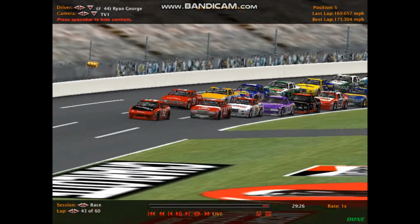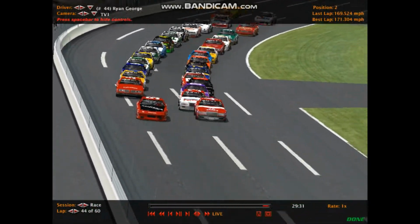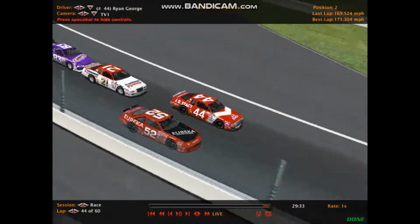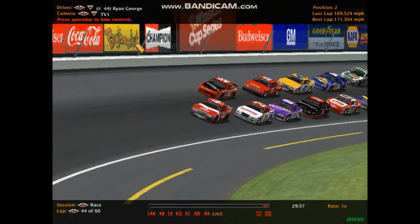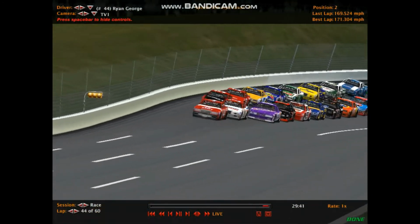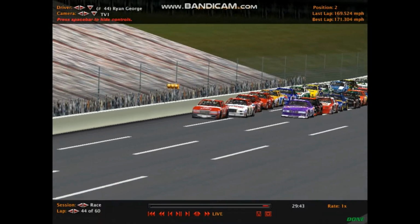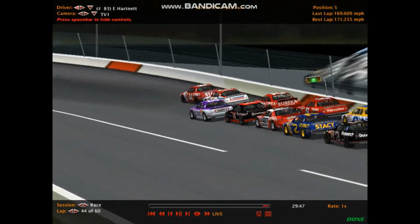Now historically, the dipping down the pit road usually occurs on either lap 47 or 48, one of the two. It's plenty close to 10 to go when that usually occurs. Now, we're going to keep an eye on that. So, obviously, the Wild Bunch is starting to become the Thirsty Bunch right now, I would imagine, here in just a few minutes.